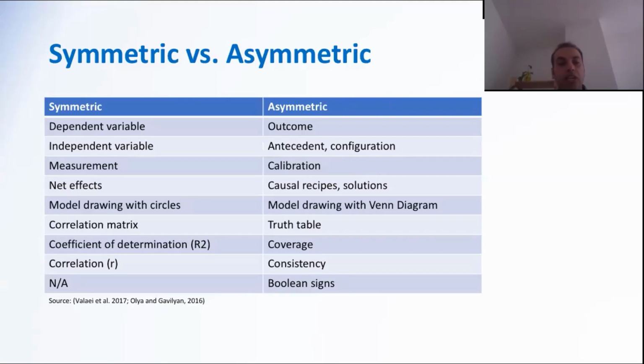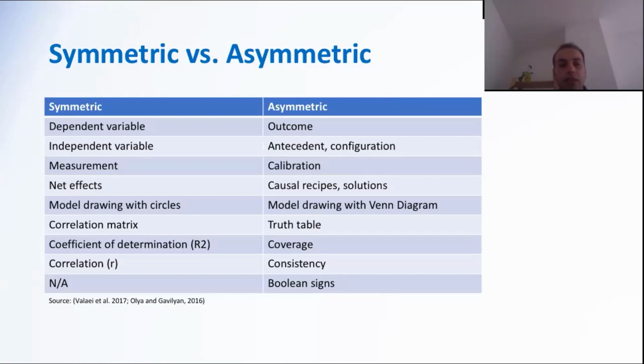We have measurement items, which all of you are familiar with, but in asymmetric, we have calibration, okay, transformation of the values. In symmetric, we have net effects. We talked about net effects, and we just argued that it couldn't be right in reality. But from an asymmetric point of view, we have causal recipes, solutions, or just simple recipes.